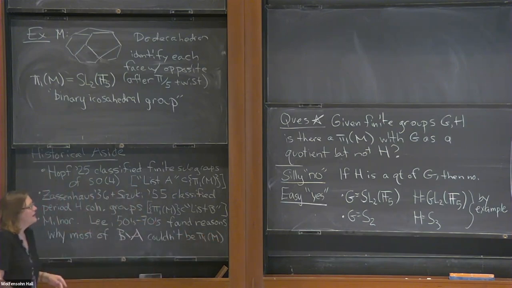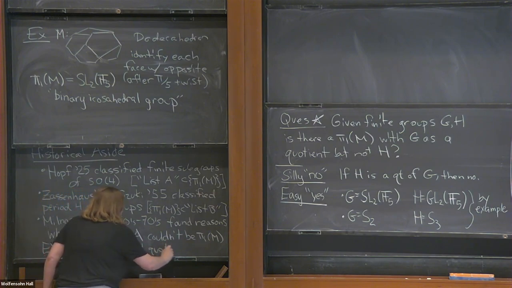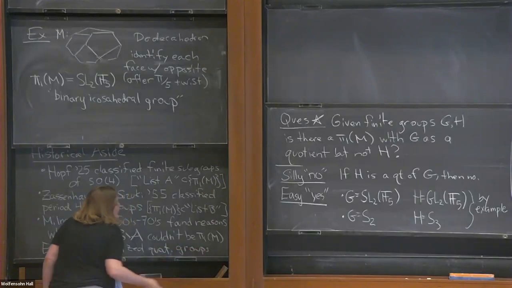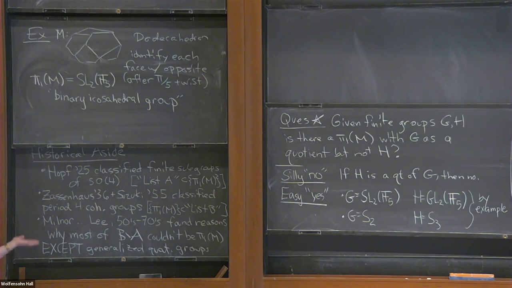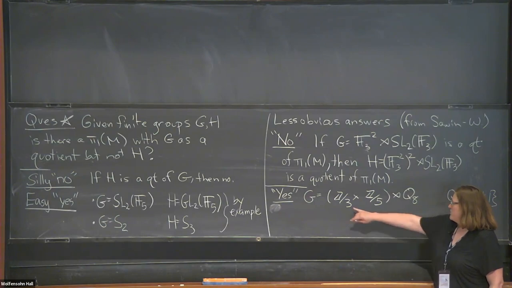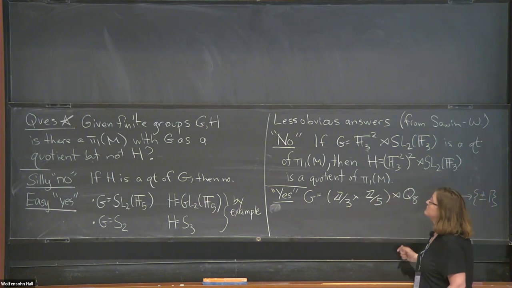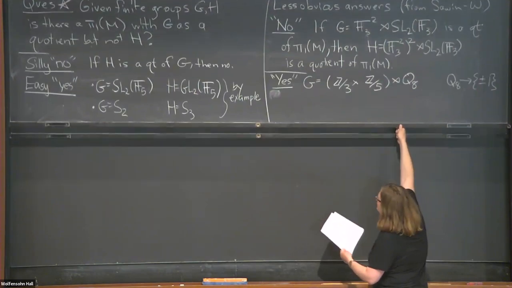And then this work sort of stalled out in the 70s, and there was only one family left, which was the generalized quaternion groups. So those were the only finite groups for which in the 70s there was a question of whether these finite groups could be the fundamental groups of 3-manifolds or not. And this is one example of a generalized quaternion group. And for the other examples, you can change the 3 and 5 and you can put one more cyclic group in here, and then there are some restrictions on what these numbers can be. And those give these generalized quaternion groups.